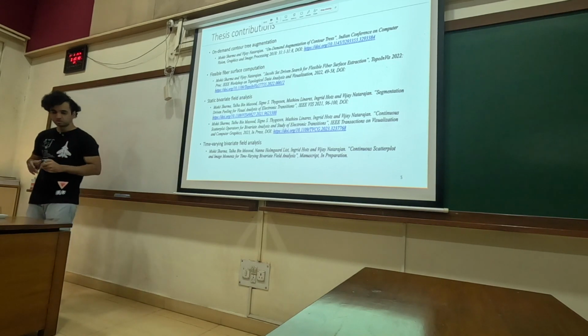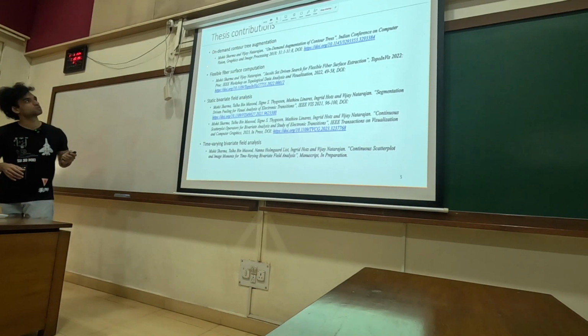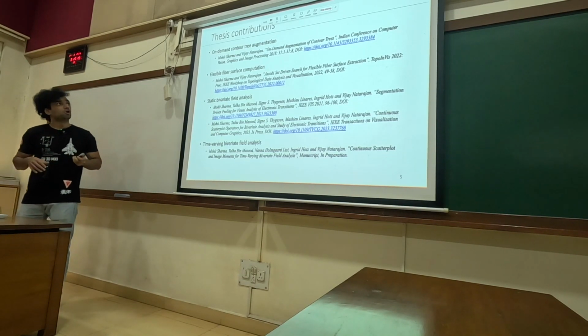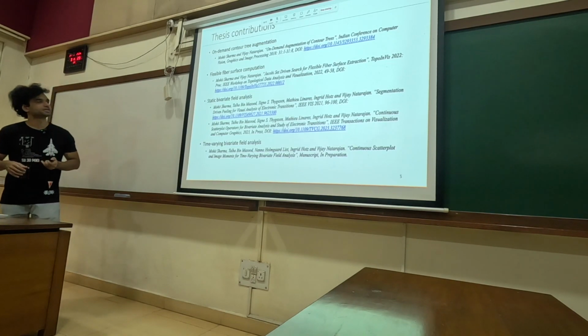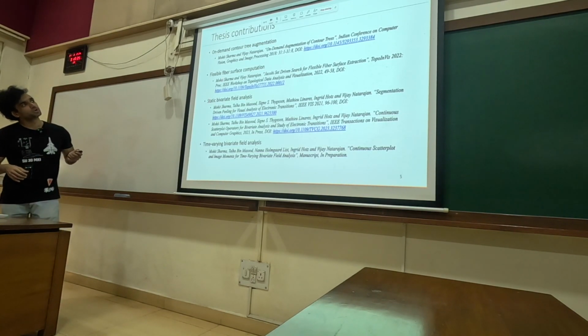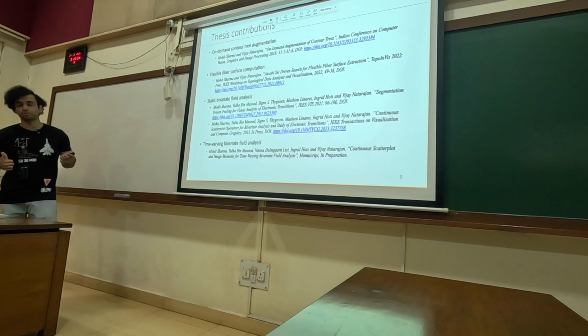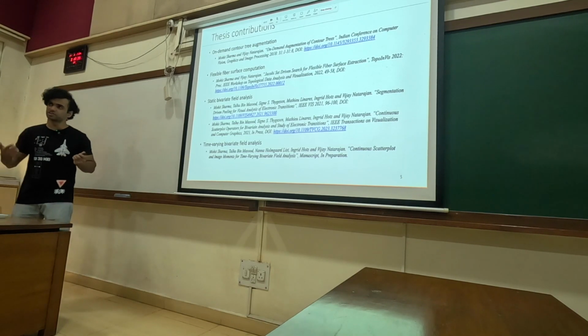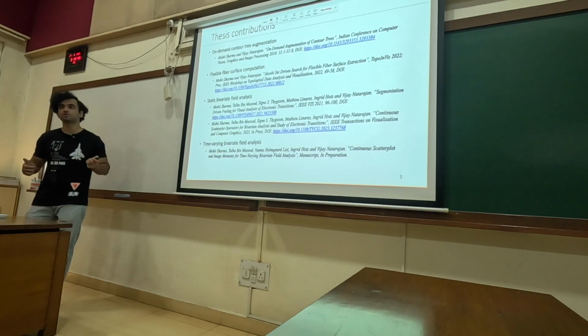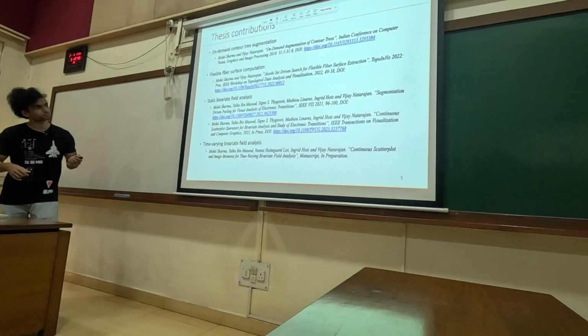Coming to the major thesis contributions, our first work was a preliminary univariate work. Here we focused on augmenting an existing contour tree. Contour tree is a very popular structure in the topological community. And this work lays the foundation for our first bivariate work, that is computing flexible fiber surfaces. In this work, we presented the output sensitive method for computing the fiber surface that further facilitates computing individual components of a fiber surface.